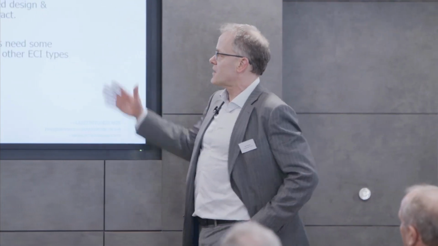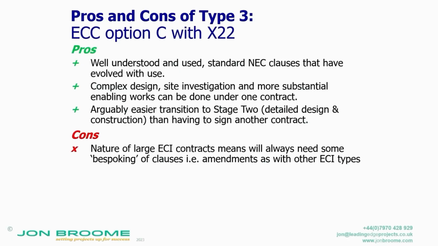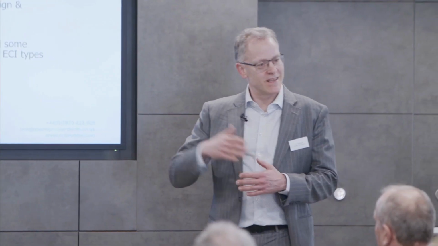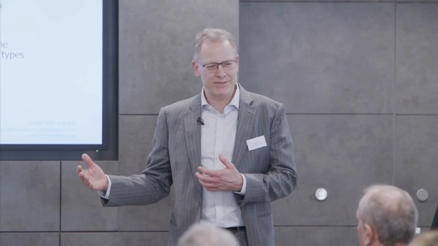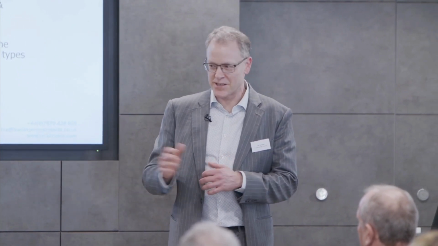Complex design, site investigation, more substantial enabling works can be done in stage 1, and if you are going to transition to stage 2, having one contract which allows for it, everything's in the contract. You don't have to sign a separate contract and so on. It's much easier. On the other hand, if you don't want to transition to stage 2 because it's not viable or you don't like the contractor, it's more problematic.